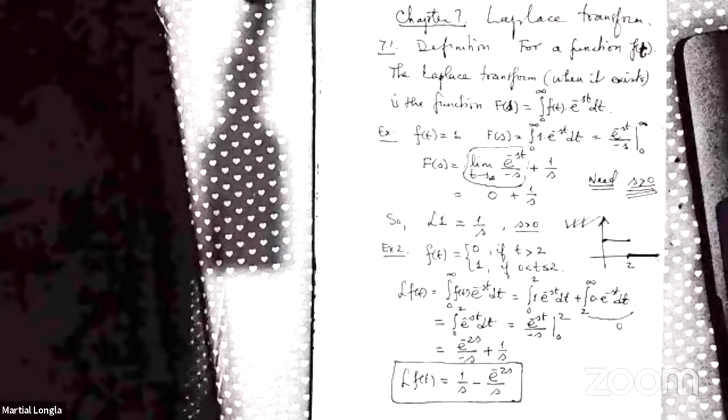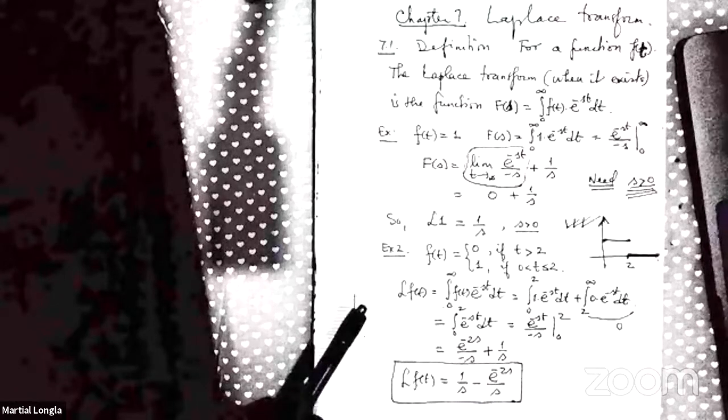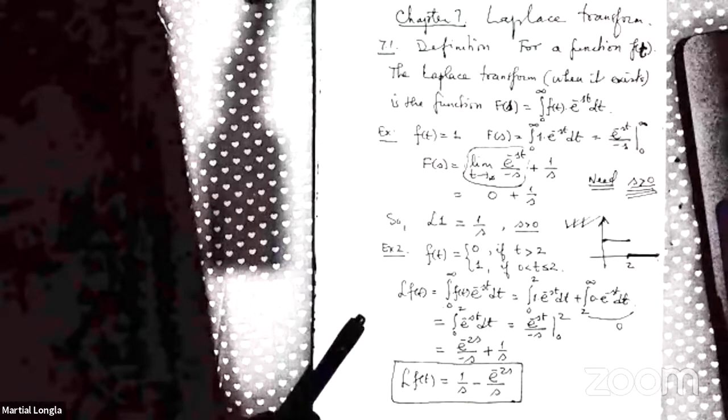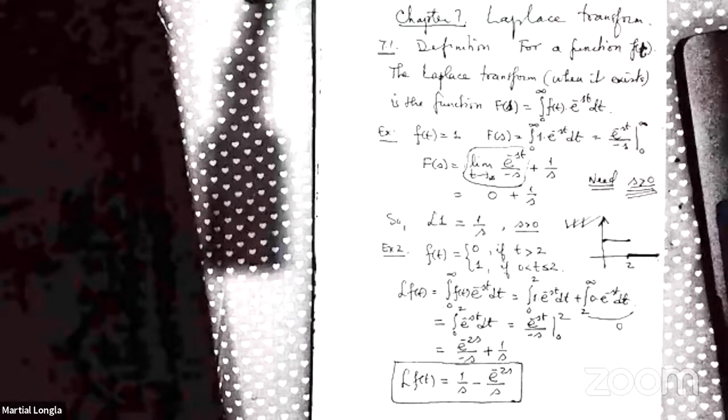Now, in some of the questions that you will be asked to solve, you will have the question stated as use the definition. Use the definition to find the Laplace transform. When that is said, this is what I want you to do. Write that integral and compute it. Even if you know how to do it using something else, you need to know the definition. You need to be able to use the definition to find a Laplace transform, because when you are asked to do that, anything else that you do will be worth 0 points. Is there any question on this?